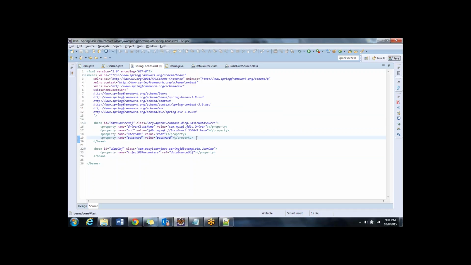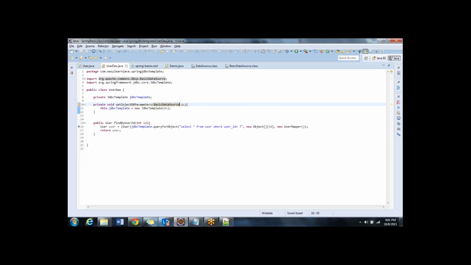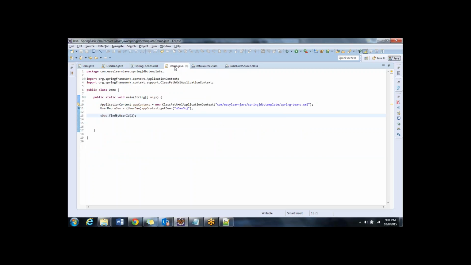Okay, let me again explain step by step what I'm trying to do here. The first step, let me come to demo.java. In my demo.java at line number 10, what am I trying to do? I am telling the spring container to say that, hey, go ahead and read spring beans.xml.